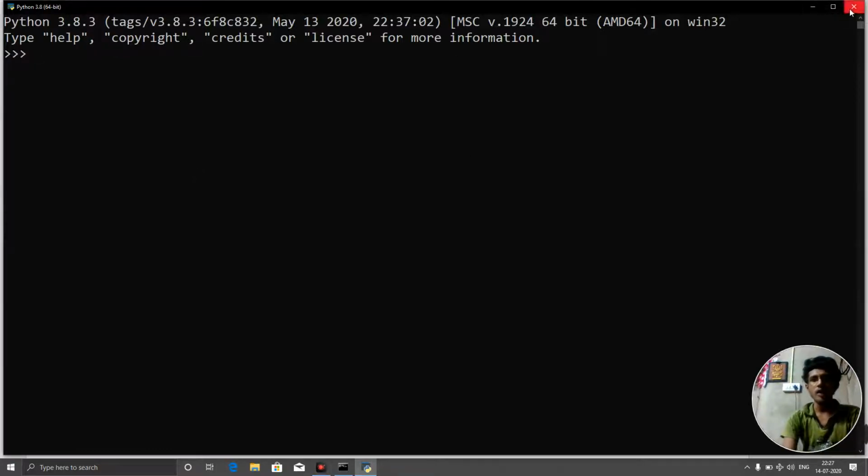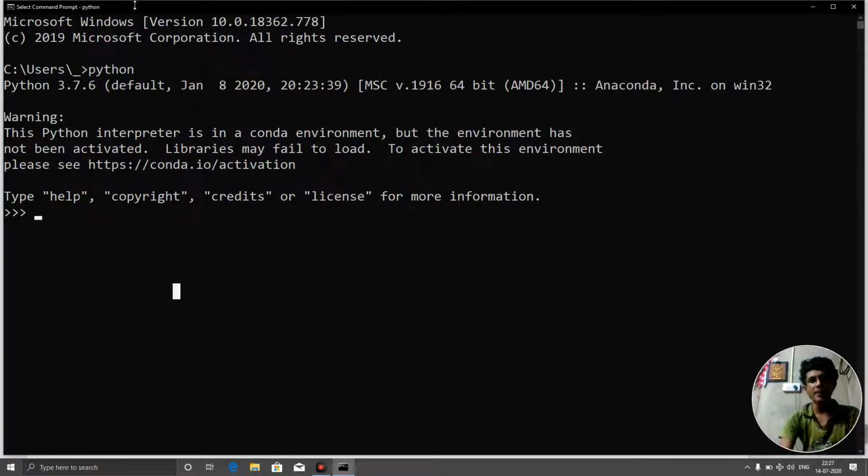Now I'm in the command prompt. In order to create the file and run that file, we need to use this command prompt. That means if we don't have anything like Anaconda, we need to use this command prompt and the Python IDE. For example, as I already installed Anaconda, when I type Python, it shows Python 3.7.6 and Anaconda. It is the Anaconda environment. But if we do not have Python on the laptop at all, then it will show that Python is not there. That means it will give us an error.